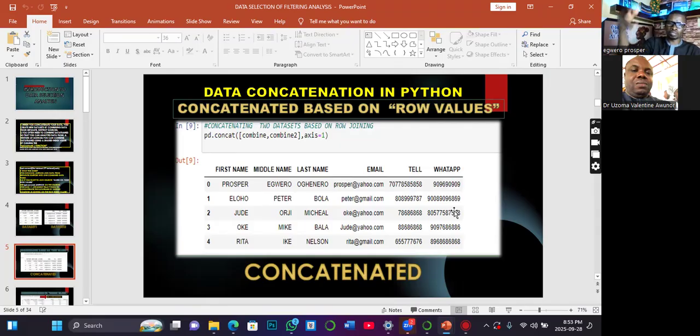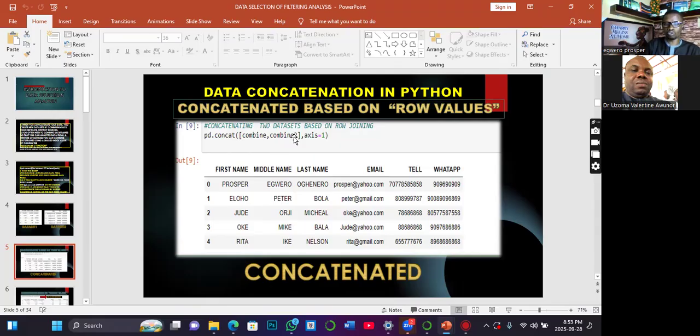Remember, when we were importing pandas, we represented it as pd, instead of calling pandas. So once you have activated the function, combine is your data set one, then combine two is the second data set. What is separating them is just a comma.